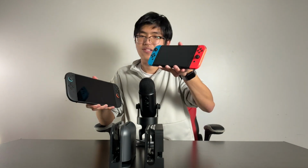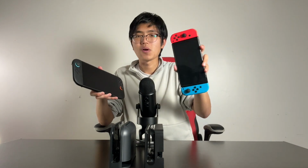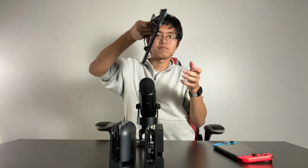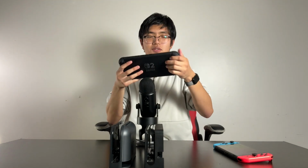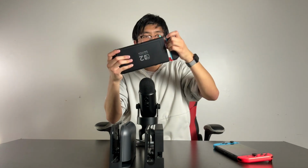The Switch 2 does look a lot more grown up though, but this is just classic. The original Switch, well technically this is the OLED, but still the original Switch. The original Switch is just so iconic with those neon Joy-Cons, but these are a big step up. New kickstand. Neat. Oh, one thing I did want to try. They work backwards. They work upside down.